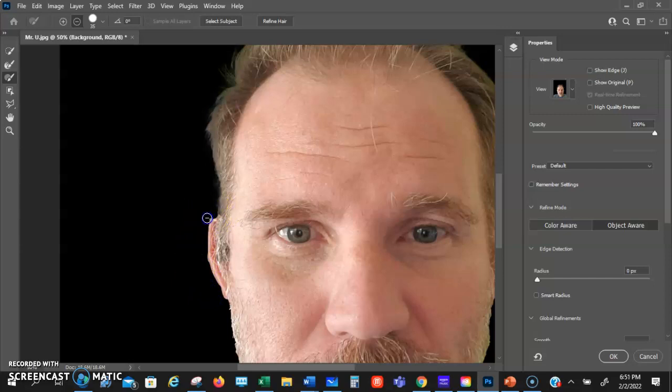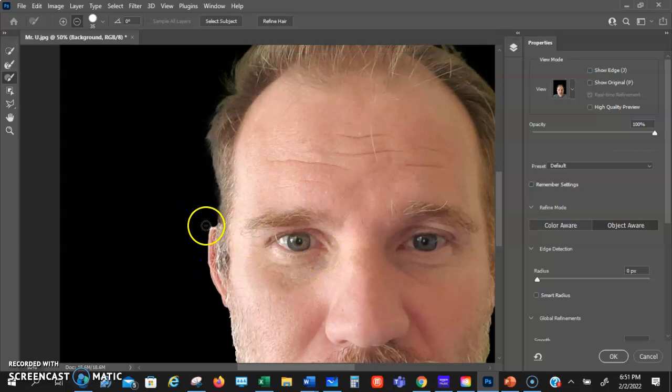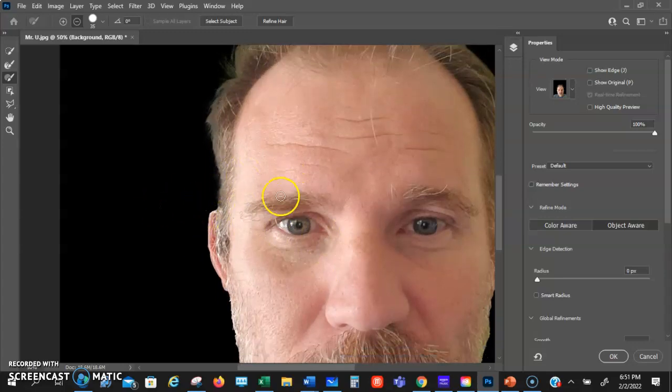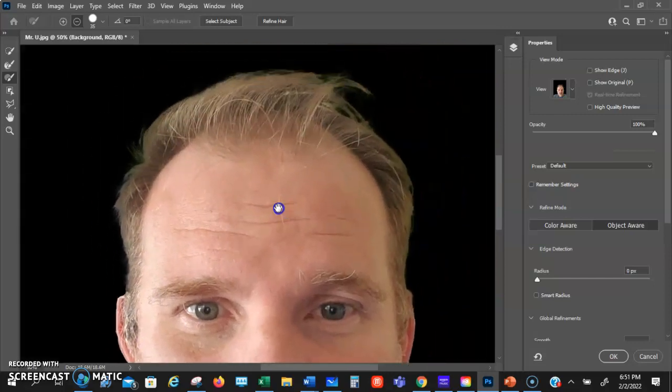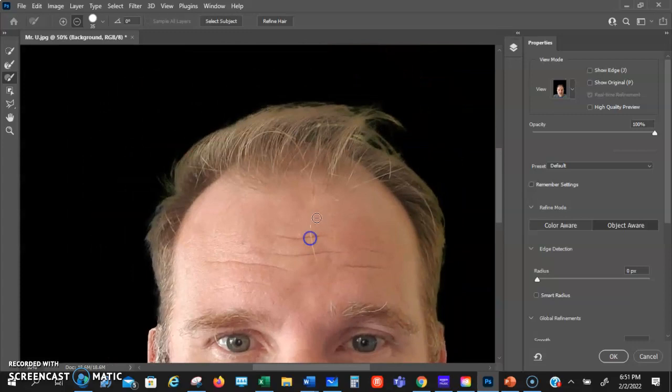Whoops. So you guys can see this gets kind of tedious, right? Not easy to do. I could easily make my brush smaller and get in there, but I'm crazy zoomed in. Something like that. I could do a better job and clean that up, but for video purposes, guys, I'm just going to go ahead and leave that. Brought my ear back.